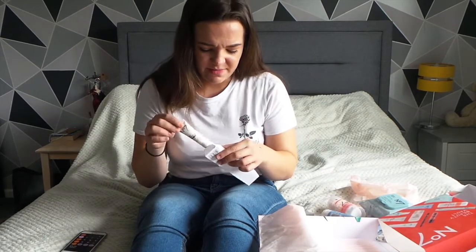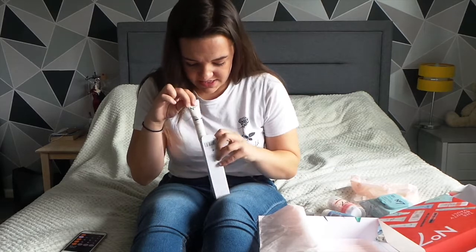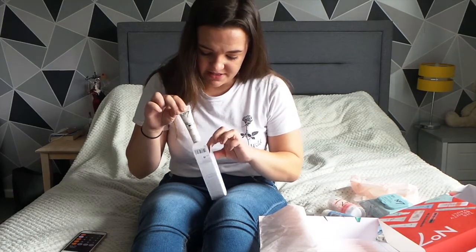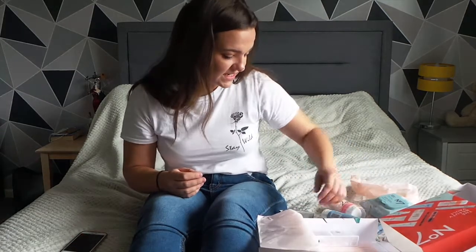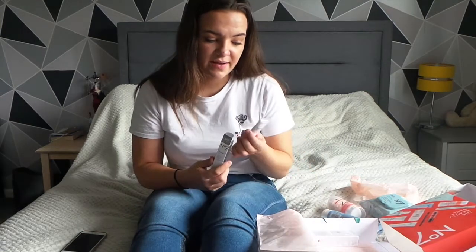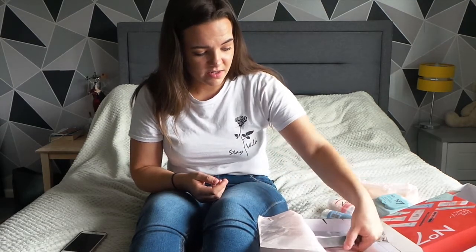Let's just add it up really quickly and see how much this all comes to. I literally can't believe that that was £25. Do people really spend this much on skincare? Obviously, there are companies like Clarins and brands like that that make expensive skincare, but No.7, like I said earlier, is just kind of a middle brand. I wouldn't call it high end, I wouldn't call it low end, or high street rather. It's just more of a brand that's just kind of there in the middle.